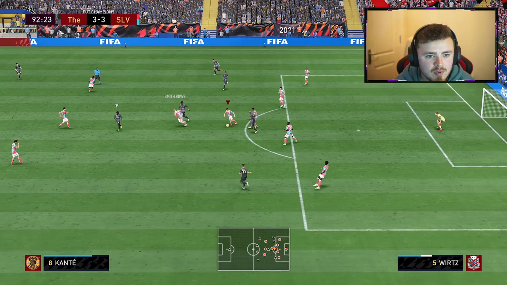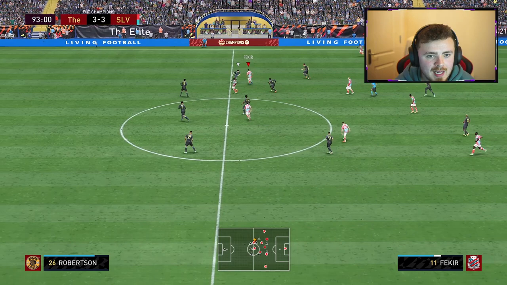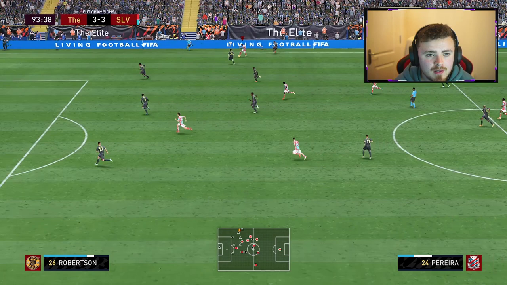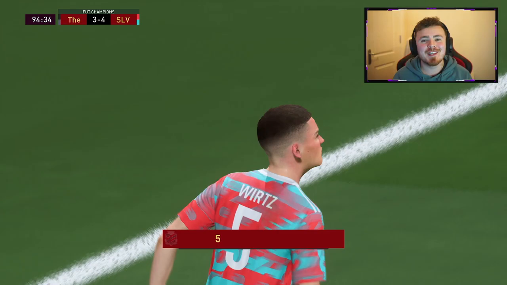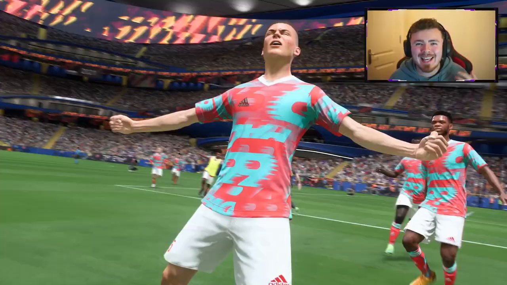Come on now. Could that be on the overlap? Oh, he's got that tackle in. Go on, Ricardo. Got a bit of pace about him, that lad. Verts. Oh, the boys. That feels damn good. What a comeback from the lads. 3-1 down in, what, the 85th minute. Fekir steps up, gets two.